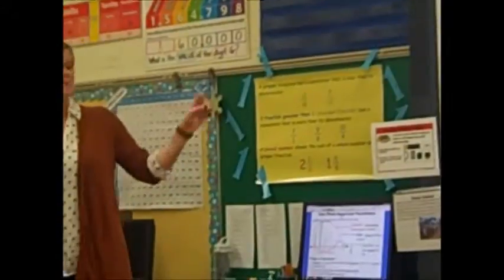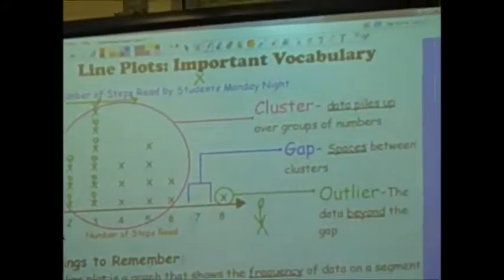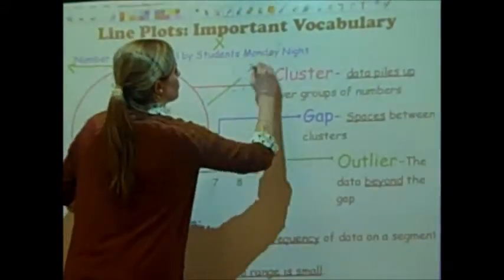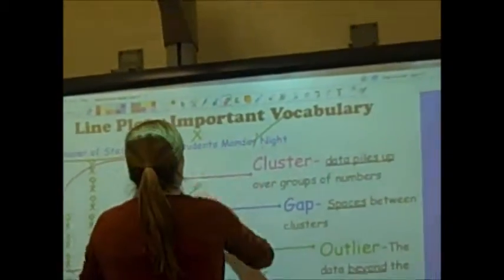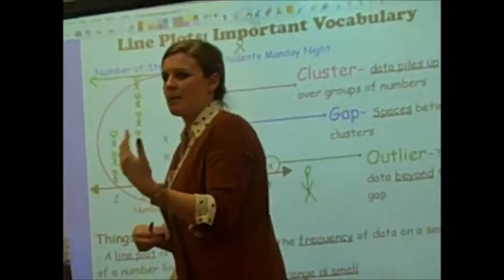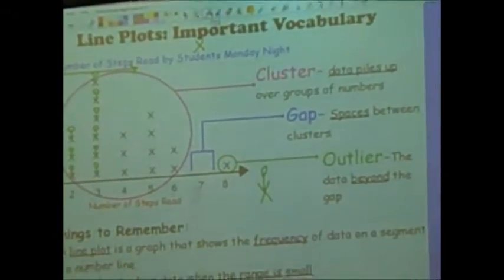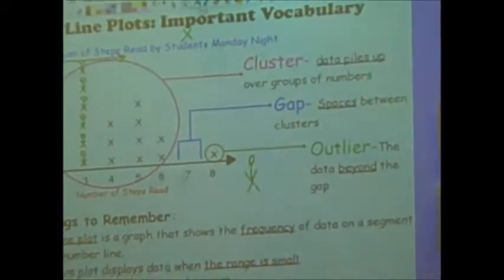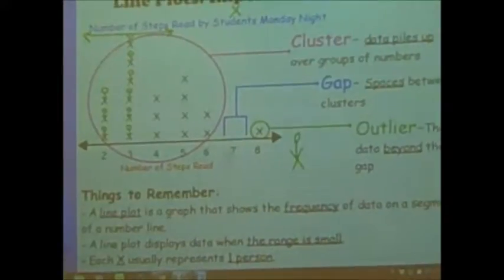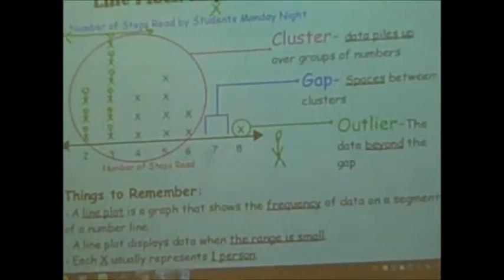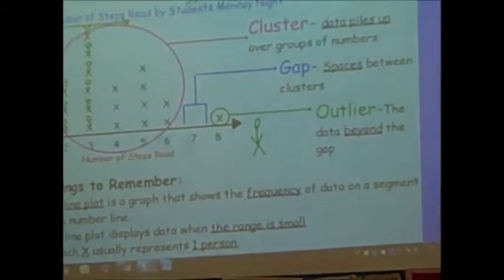I mean, eventually, this kind of reminds me of a scatter plot. Does anybody remember those? Scatter plots are the dots, and they're all over the place, and then you draw a line in between just to show where the trend is. A lot of this stuff is just preparing them for more complex graphs, which they will have to look at in statistics classes in the future. It's not the most fun, but we try to make data really fun. There was one year we were blowing soap bubbles on our desks and then measuring the diameter of how big they were, so it was practice with measuring, and then we were plotting the data on the line plot.